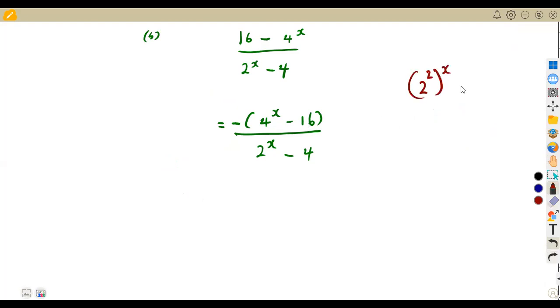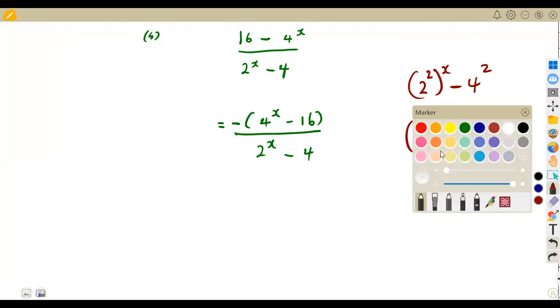The 16 can be written as minus 4 to the exponent of 2. So if you consider that, we have that continuum of a difference of 2 squares again. So this means I can rewrite this as 2 to the exponent of x to the exponent of 2, not this way. Instead of writing it this way, I'm going to write it in a way that I'm having the exponent of 2 for the difference of 2 squares.